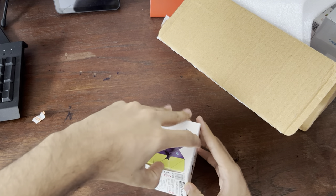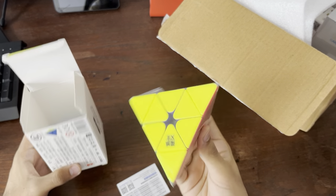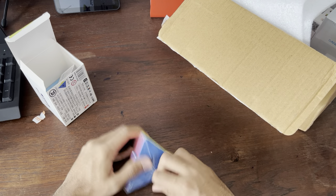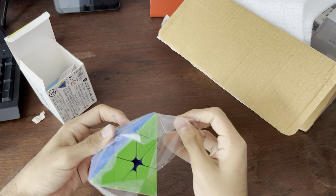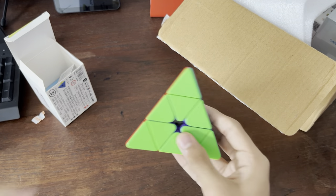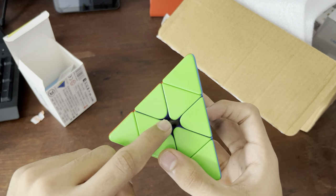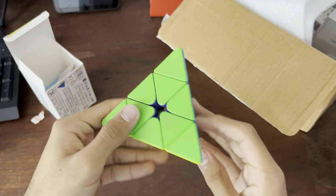I'm going to try and make sure I don't break it opening this up. That's the cube — looks like it has purple in tunnels, which is quite weird. There's an accessories box; I'll take a look at that in a bit. Let's just get the cube open for now. This feels new. I have been using the X-Man Bell for like the last four years, so this is obviously new. I can see that whatever these center holes are called have become way bigger.